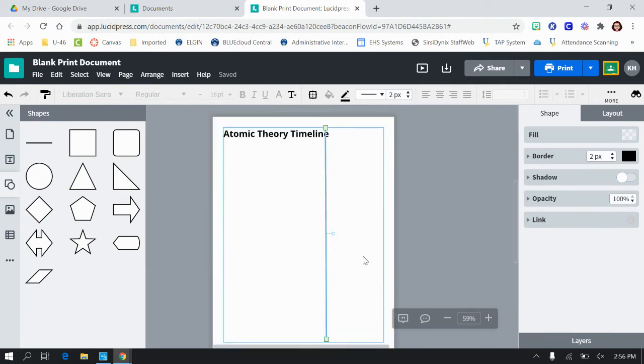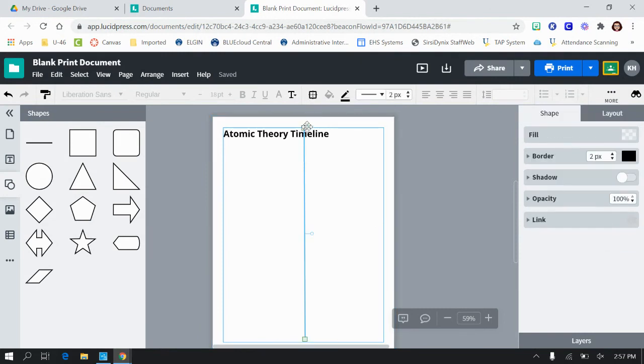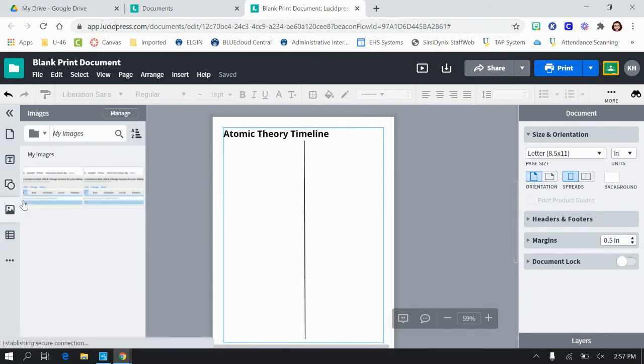I often get my copyright-free images from a site called Pixabay, and they have vector graphics as well as illustrations and photos. Let's make that a little smaller. Okay, so you can see here that with LucidPress, you're going to be doing a lot more independent editing, whereas on Adobe Spark, you're going to be using something that's more of a template.